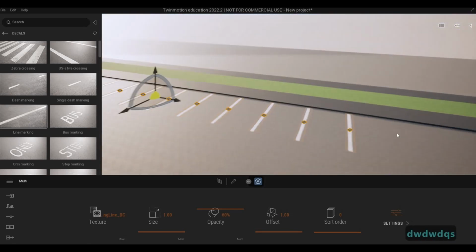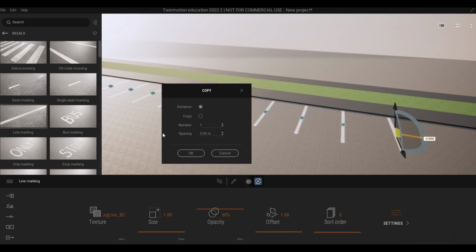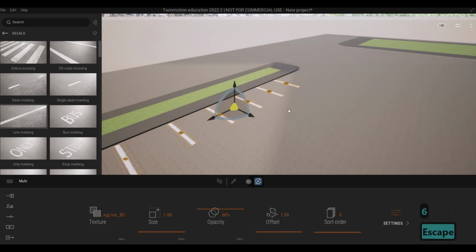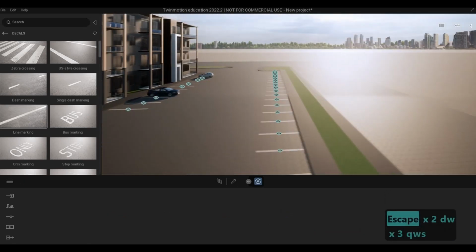Okay. Let's do more. Copy, click this, hold on shift. 3 meters each. And then probably 6 more. So I think that's good enough.